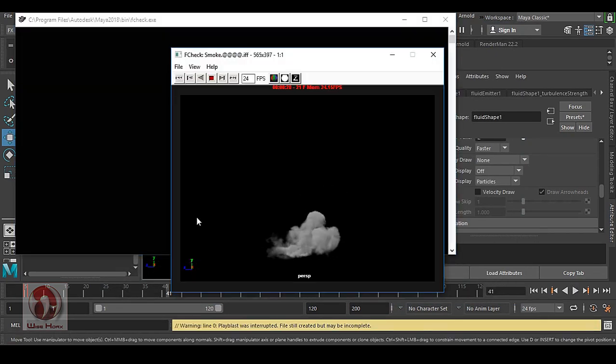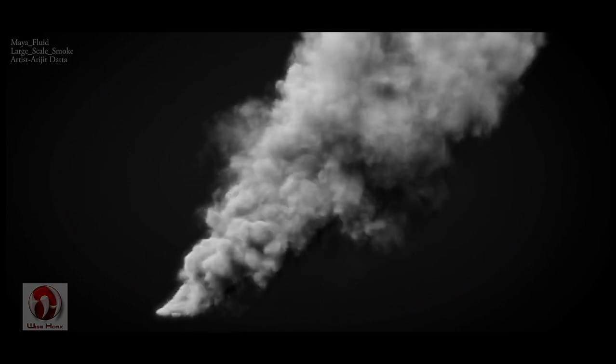Now we have got our play blast, and I can see this is a very nice looking fluid simulation for only 40 frames, and this is exactly looking like our final version of fluid simulation. So this is the final simulation I have showed you earlier, and this is 300 frames we have here.